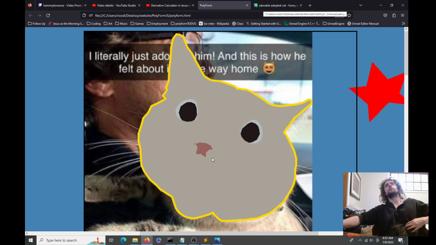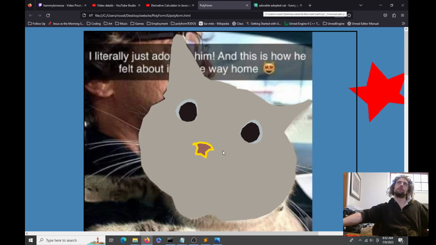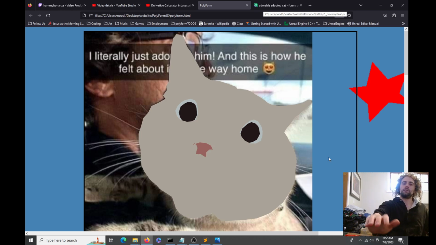Something like that. So what I need to do is make a function to be able to edit it after I've created it if I don't like the way it looks, because that little corner thing there, I'm not a big fan of what I did there.